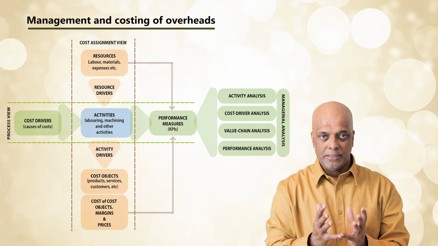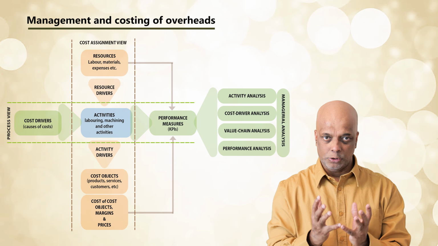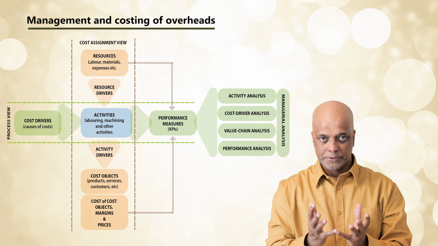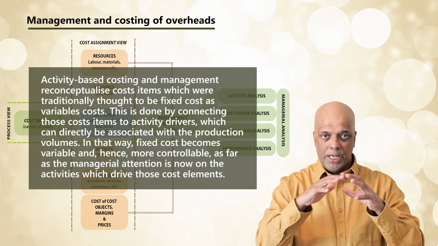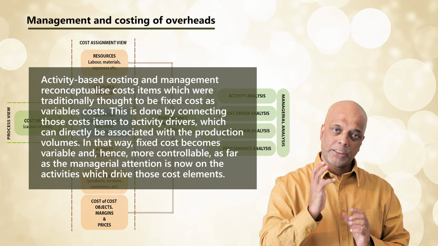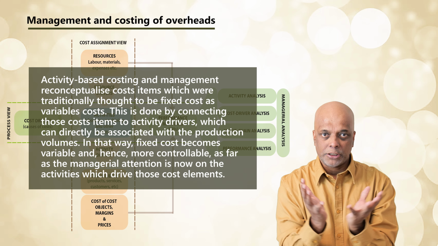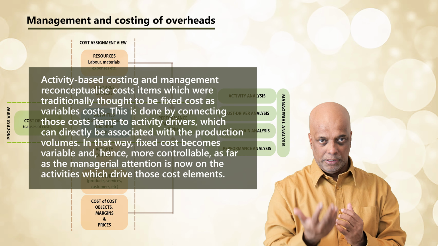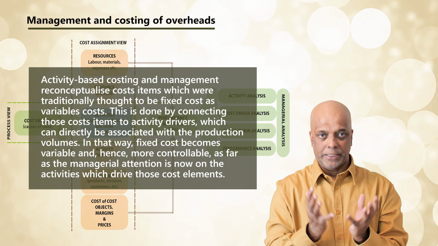Activity-based costing and activity-based management is one of the very popular techniques companies nowadays use to control and manage overheads. By using activity-based costing and activity-based management, various cost categories which were conventionally understood as fixed cost can now be understood as variable cost. The large majority of the fixed cost, according to the conventional view, is now reclassified as variable cost. When you see them as variable cost, the controllability and manageability increase.